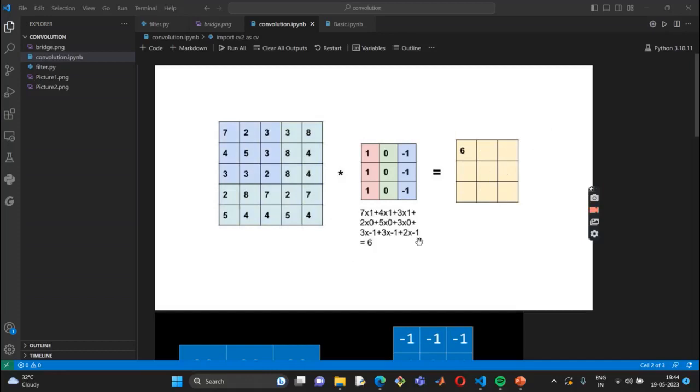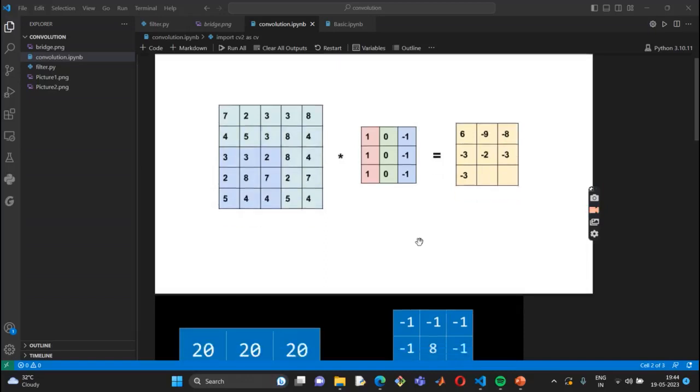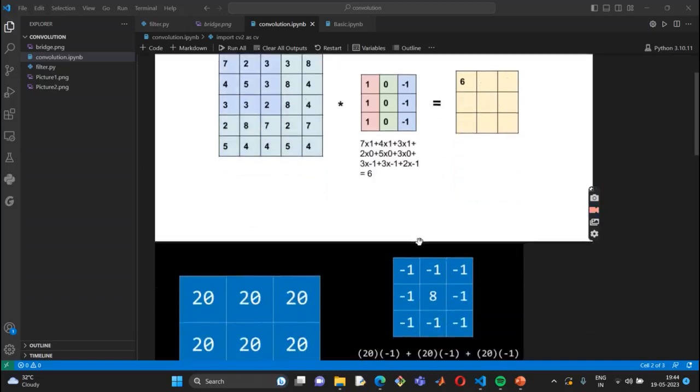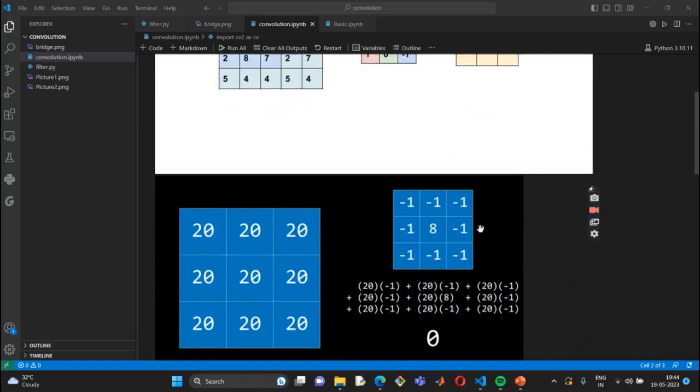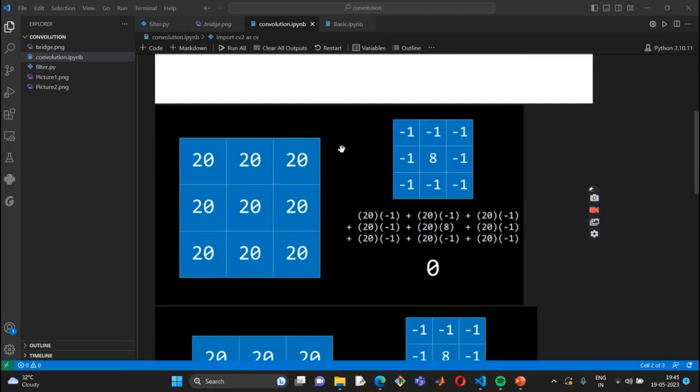Similarly, there are some kernels which help us to sharpen an image. And here what I am going to use now is famously known as the 8, minus 1 kernel, which can help to detect edges. Let's say we have a portion of an image which is completely uniform, where all of the pixel values are 20. What would happen if I apply this kernel over this portion of the image? We will get exactly 0, right? Because the minus 1 is there 8 times and all the values of 20 are the same, it will be multiplied and exactly cancelled out. So we will get 0.